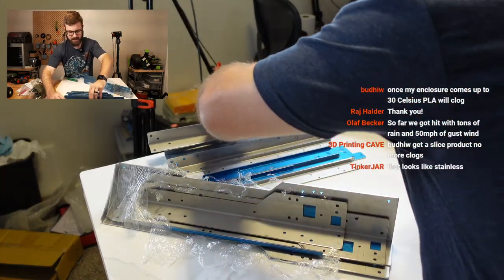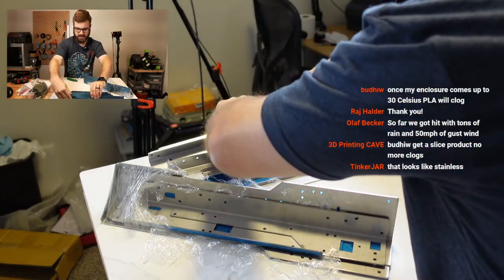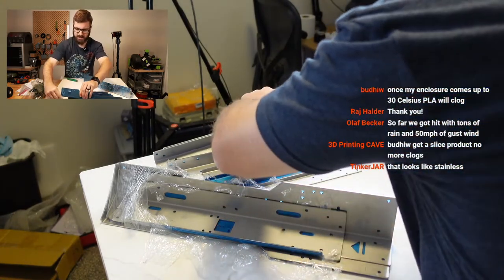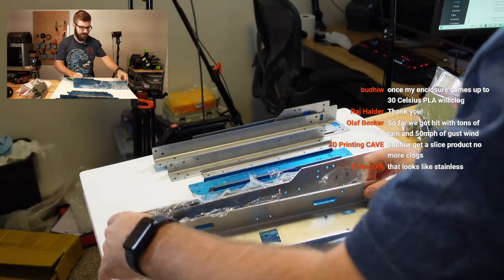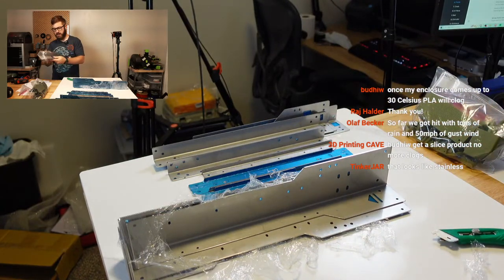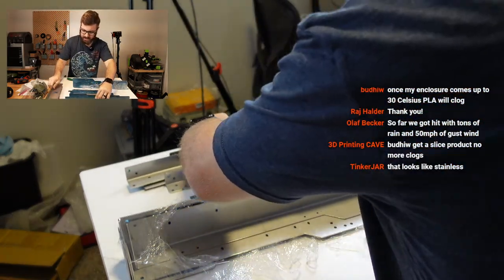I guess we'll just stack all these right now. I would imagine, can you... that looks like stainless, okay. Can you anodize steel or no? I've only primarily seen it done with aluminum. I don't know if with steel you'd have to go with a different method of treating, like some sort of powder coating or something like that. But can you do the same anodization process on steel?